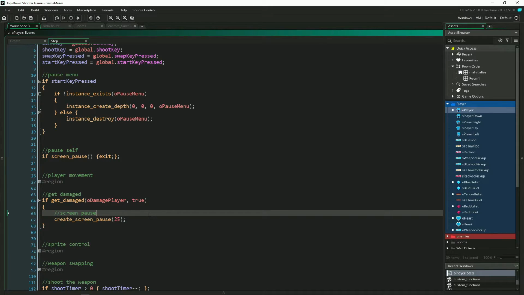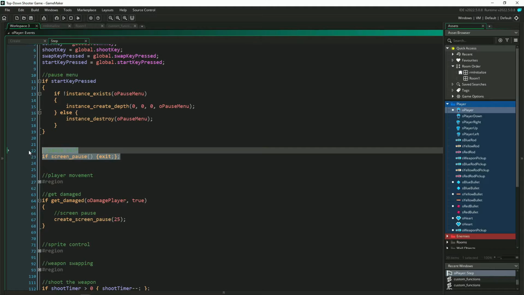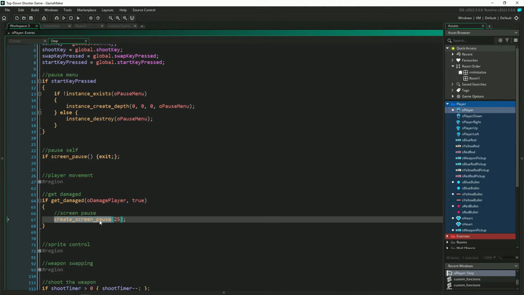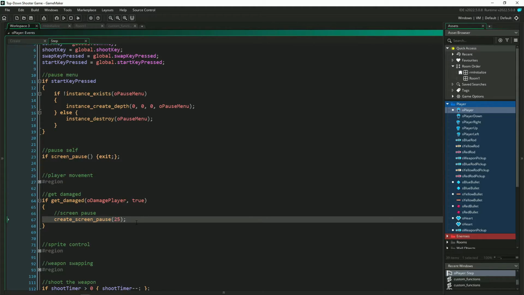We made an actual physical pause menu type thing. We covered how to use screen pausing in our step events, which remember, you're going to have to use this line of code for any object that runs important code in the step event that you want to be paused. And then we actually figured out how to do the individual screen pausing and hit pause stuff. So awesome. Now we can move on to something else.